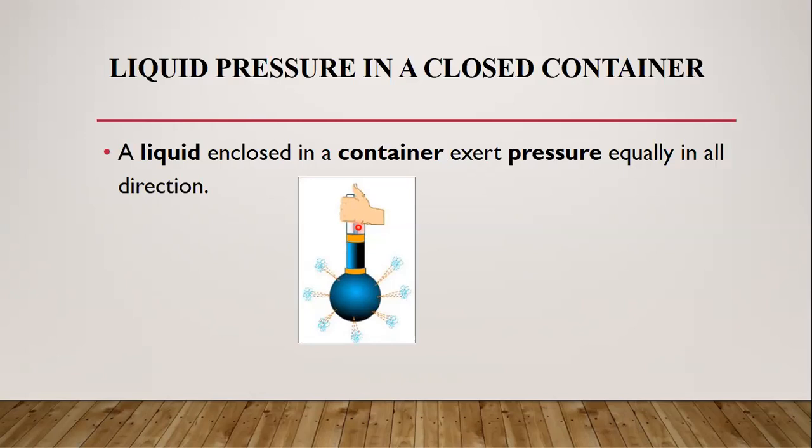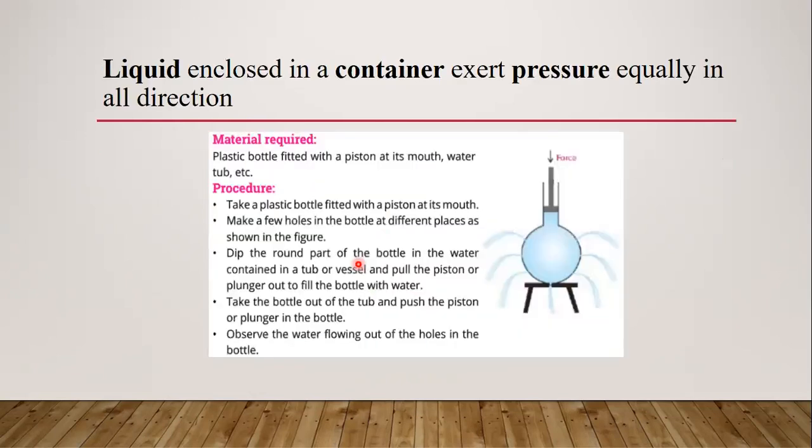So basically this is a special condition. The condition is this, that if a container is closed, if we are applying an external force, we are pushing the plunger into the bottle, into the container, then there is a condition that water will come out from all the holes, obviously with the same pressure. It will not fall at different distances. I'm going to discuss this in detail. At the end, I will explain this point again because it needs a little bit more explanation. Okay. So this is the activity.